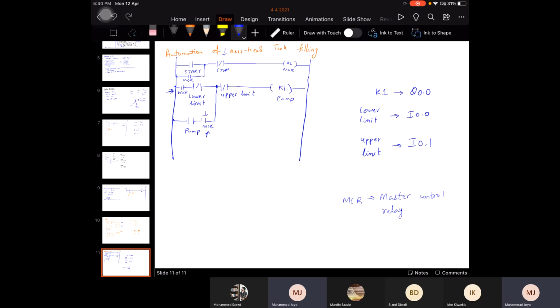Whatever state the pump was in, everything will be in total shutdown. No more current will be passing to anything. All the outputs will be switched off. Okay. Understand? So this is the start and stop operation of any machine.